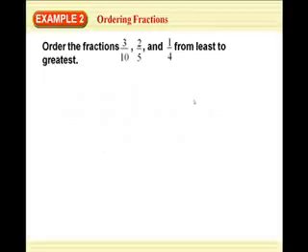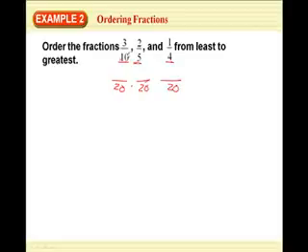So now putting fractions in order from least to greatest, the same thing here is you have to look at the denominators, and we have to decide what is a number that 4, 5, and 10 can all three go into. Well, 5 and 10 can go into 10, but 4 won't go into it. When I see this, I'm looking at 20. What do you guys think? Because 10 will go into 20, 5 will go into 20, and 4 will go into 20. So let's rename all of these to have a 20 on the bottom.